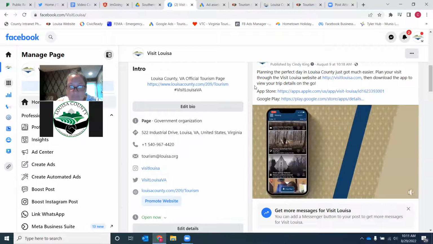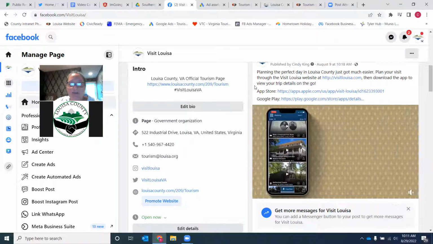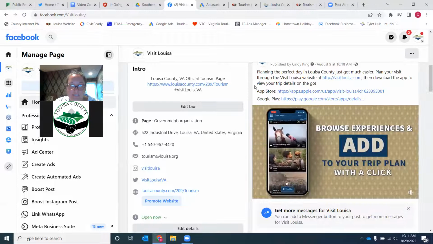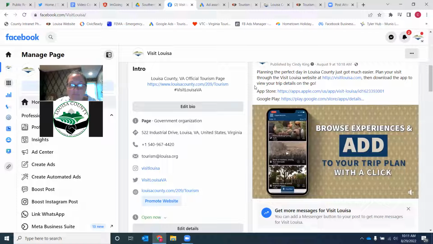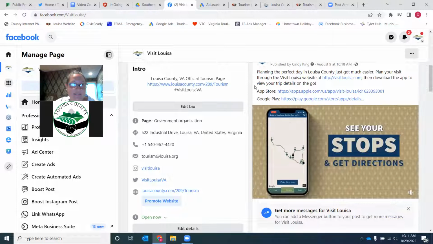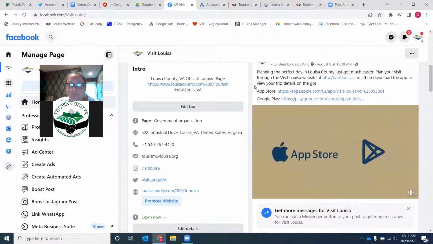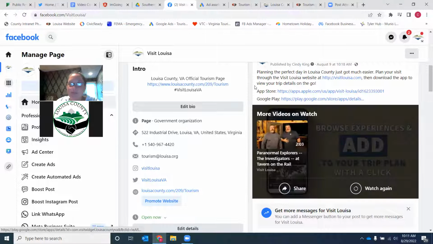the different categories. You can see here that there's a history tab. The history tab also has, there's an experience tab, that's what I was going to point out, where it kind of groups things together. So some of the history items are pulled together as an experience. The fermentation farm trail is pulled together as an experience. So we're looking to grow that section with other things that we can group together that make sense for, you know, come visit Louisa for this experience, this itinerary. So if you have ideas on that, we would love to hear them.